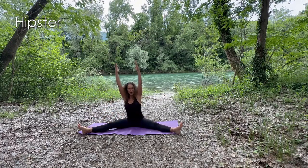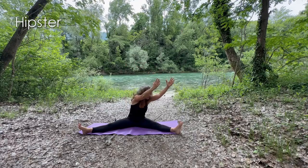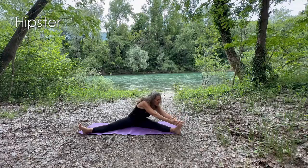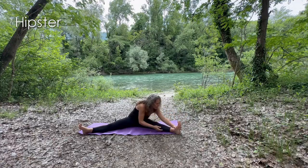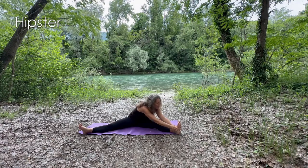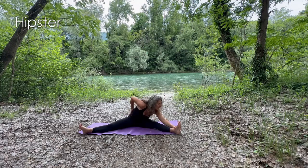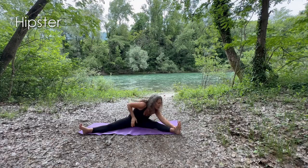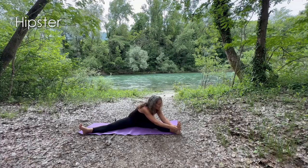So arms up, let's twist towards the left and let's go down. Remember to keep the toes up. It's not like a ballerina style, but that's the way it has to go. So we can also extend the muscles in the back. And also, I don't know if you feel it, but I can also feel it on the lower back. So there's a great release for the lower back.